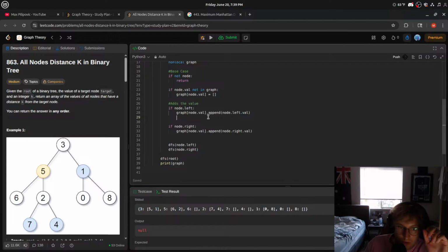So I think what we got to do is figure out how we can append itself as well, or its parent. So if node.left is not in graph.